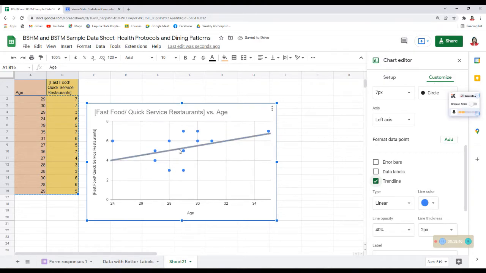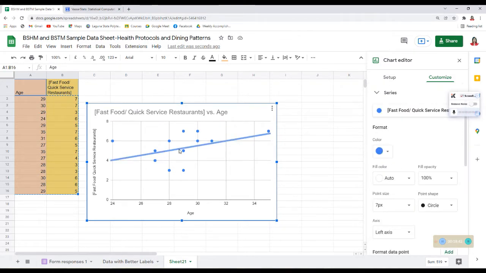This is the regression line for our scatter plot or for our data for age and the frequency of visiting fast food and quick restaurants before the pandemic. Weekly visit to. So, you can see here na medyo hindi steep yung slope ng line natin.